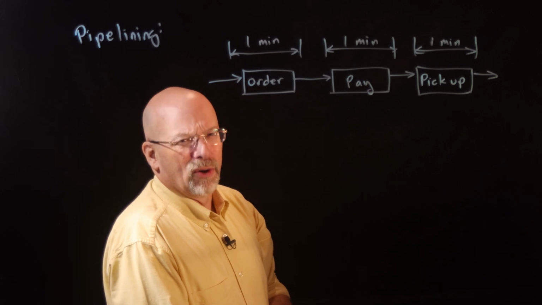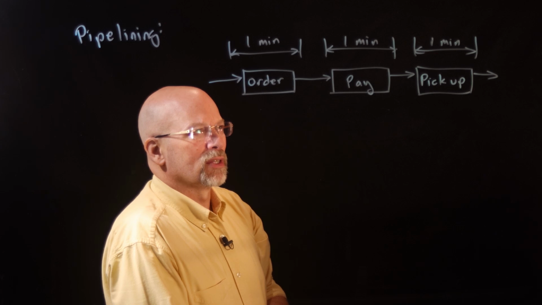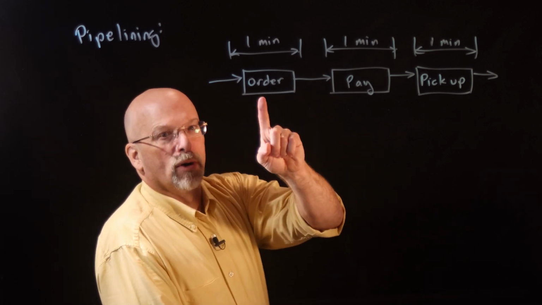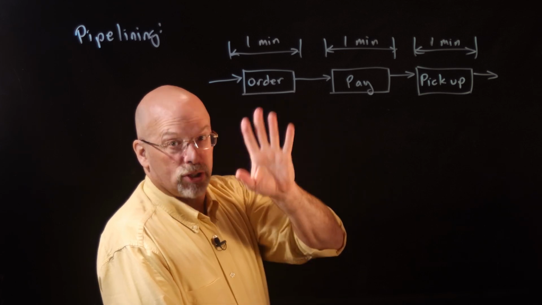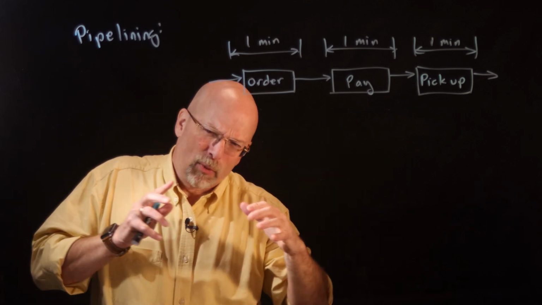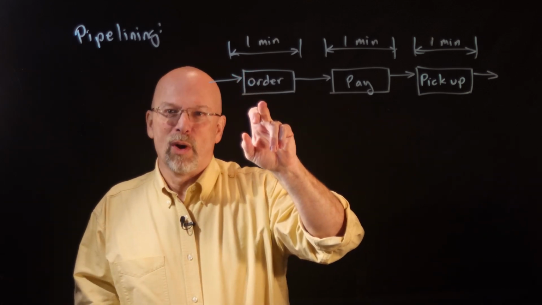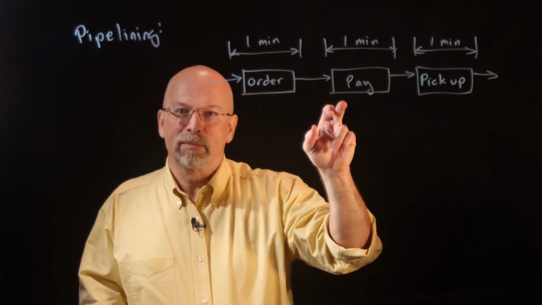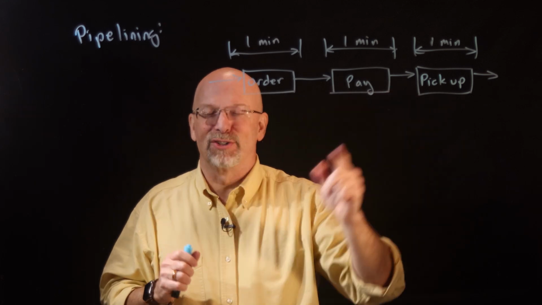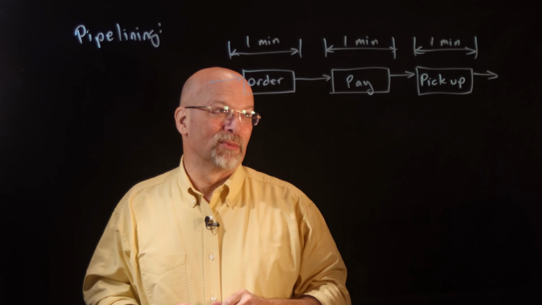Now, why on earth do fast food restaurants do this? Why don't they just have a single window where you order, pay, and pick up? All three, still 3 minutes. Granted, maybe everything's a little bit more crowded inside the restaurant, but I'm sure they'll figure it out. You just do one window for ordering, paying, and pickup. Still 3 minutes, and in fact, you don't have to drive. So it may in fact be a little quicker for you as the customer.